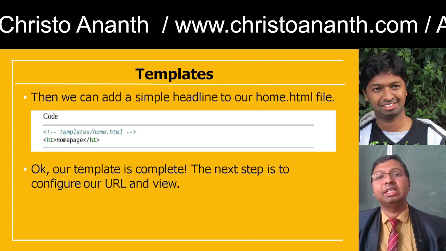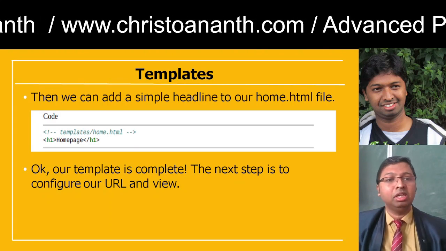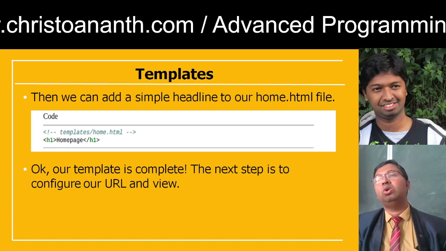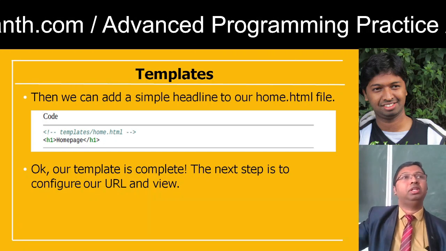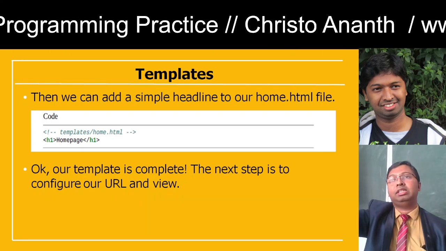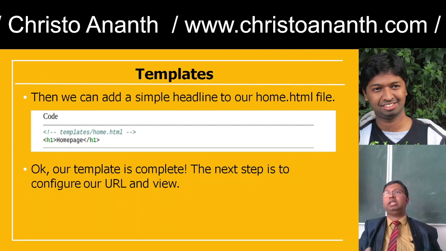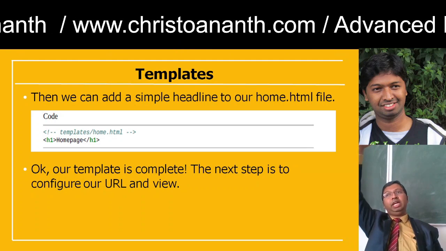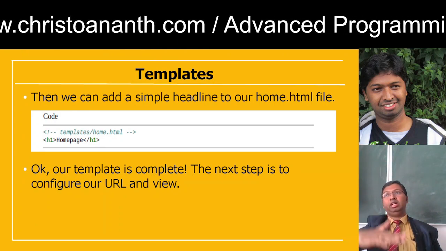So we can add this simple headline to the home.html. So the code, you will have this one, home page. So that is the h1. If you can remember in the HTML, h1, h2, h3. Is it very big? Because h1 is considered as the top level, h2 smaller, h3 smaller, h4 smaller.